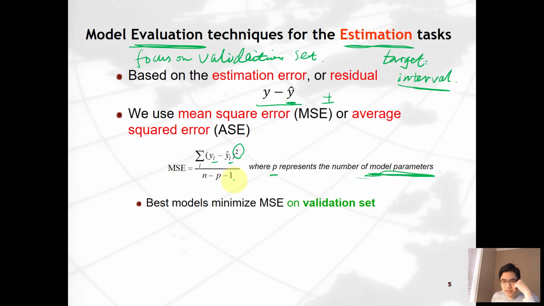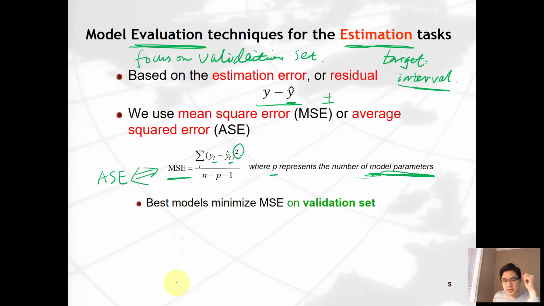And by using this notation, you have a measure of mean square error or average square error. The two are quite similar. And right, so regardless of which one you choose, this is the formula to calculate that measure. And inside SAS Enterprise Miner, when you select this MSE or ASE, this is the formula that is being used.